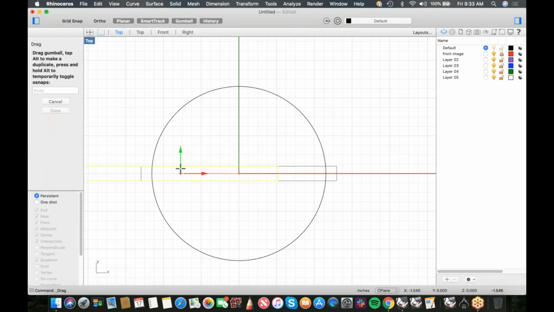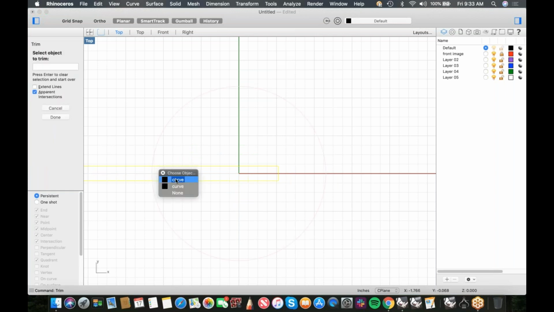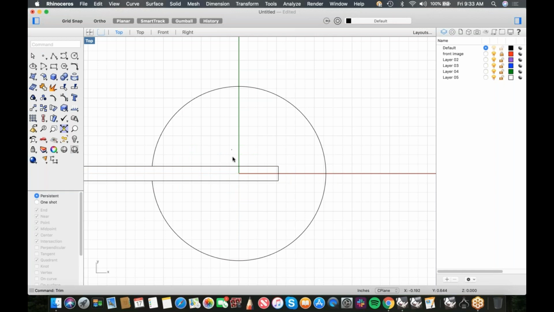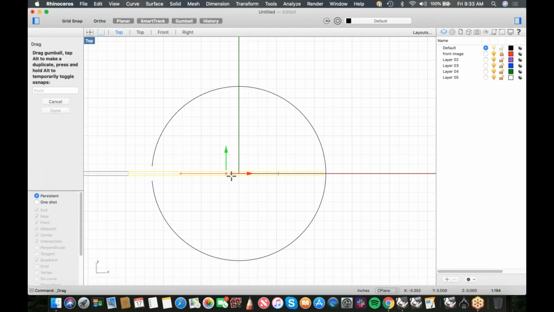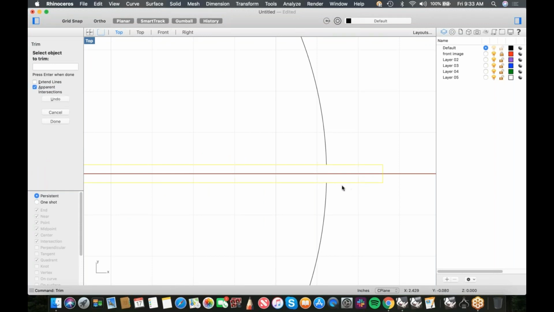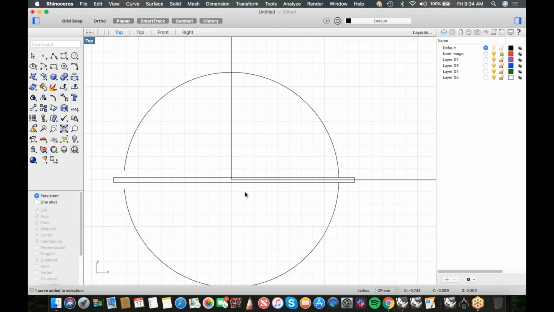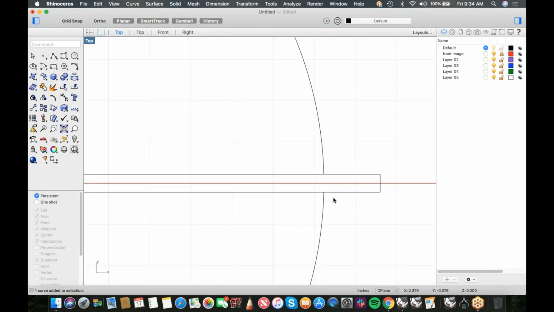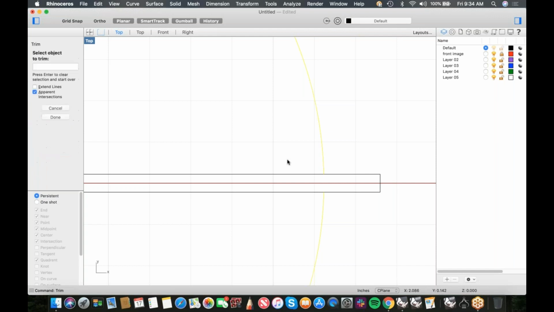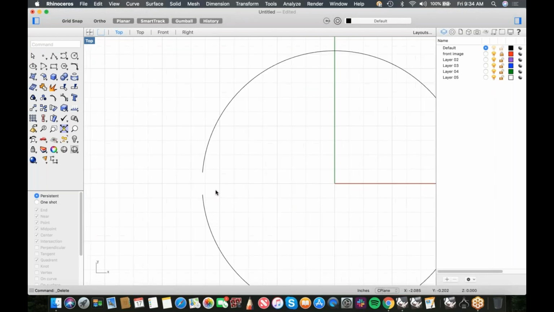So I'm going to pull this way and trim here. And then I'm going to scale this, and I'm going to pull this way, and I'm going to trim here. And the nice thing is, I should have actually copied it because it would have been set up nicely already, but if I take these guys and then trim here, and then explode, that's my curves for the front.